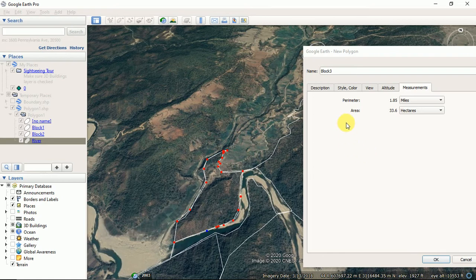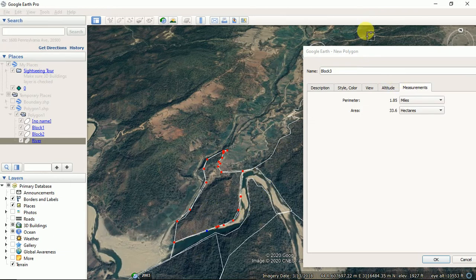Now I have made a block 3 of nearly 33.6 hectare. After that we can go through. I have made this as my boundary division for the block 2 and block 3.